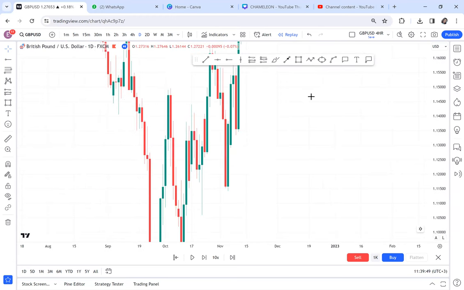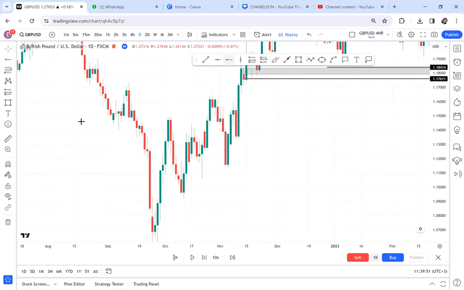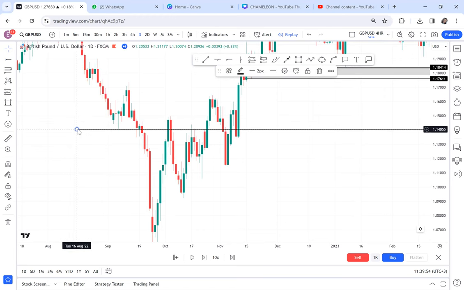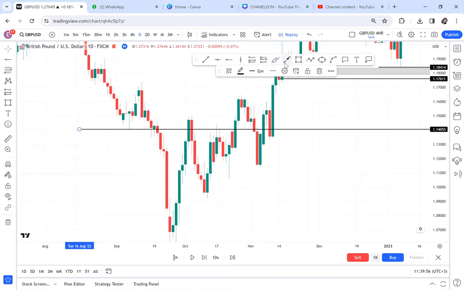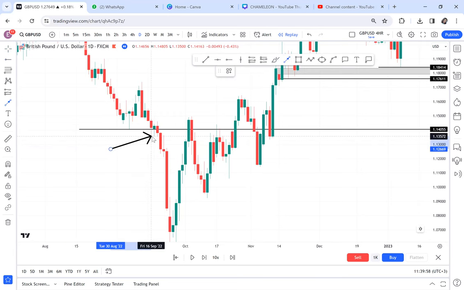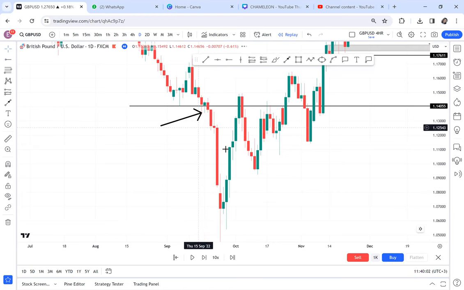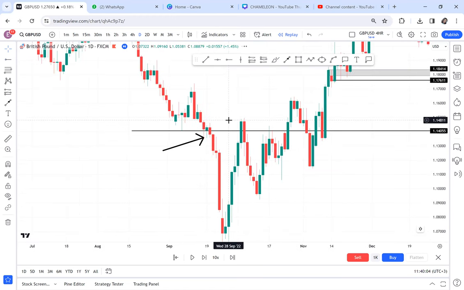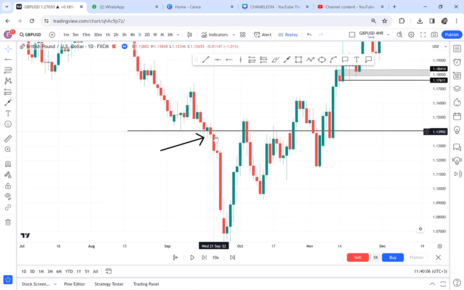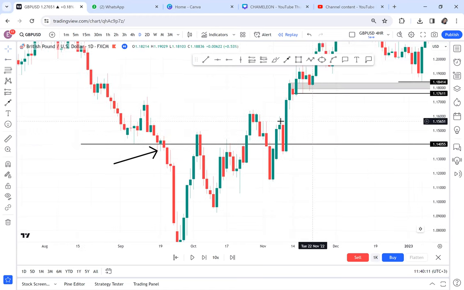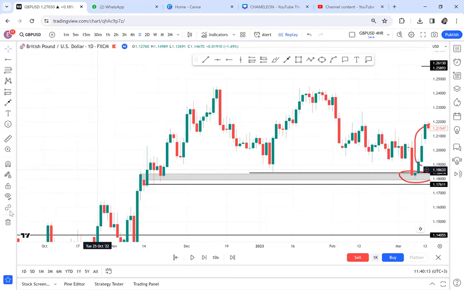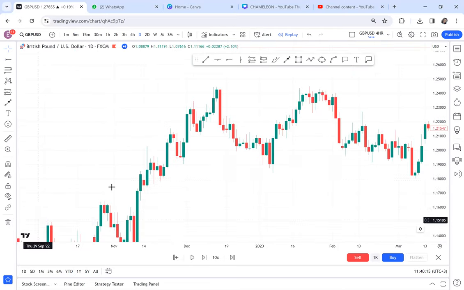So let's try to see another one before even you get to the video. You can see immediately we had a support break, followed by a very strong sell momentum, and the market never retraced. The question is, why do you think some markets don't retrace and others do retrace? And I think this video will be able to answer that. So let me delete everything and get into the video.